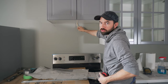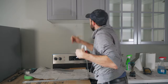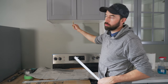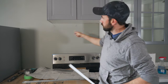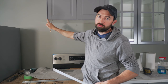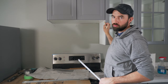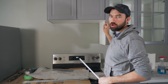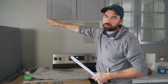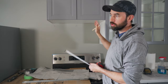I mark the stud location on the other side of the cabinet so I don't lose it. The center line of this cabinet is 30 inches from edge to edge. I'm making sure not to consider the finish panel on the edge — if I accounted for that, my microwave would end up a quarter of an inch off the unfinished edge. So just make sure you don't factor in any additional area when determining your center line.